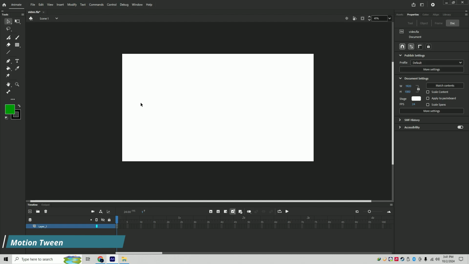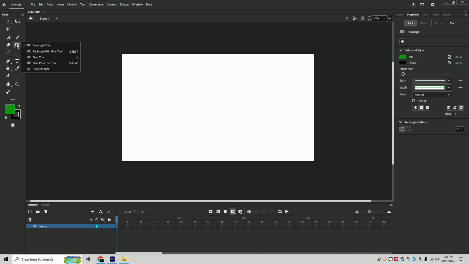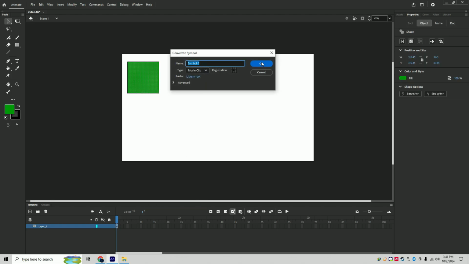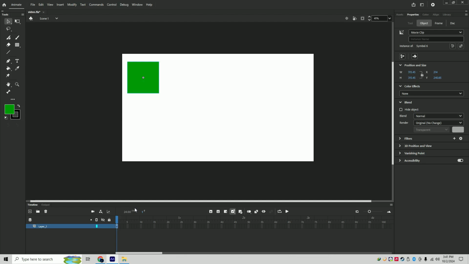The motion tween works only with movie clips. Let me create a rectangle movie clip here. I selected my rectangle tool, created the cube, right click, convert to symbol, and movie clip. The difference between motion tween and other tweens is that you don't need to insert a keyframe for every change. One keyframe is enough.